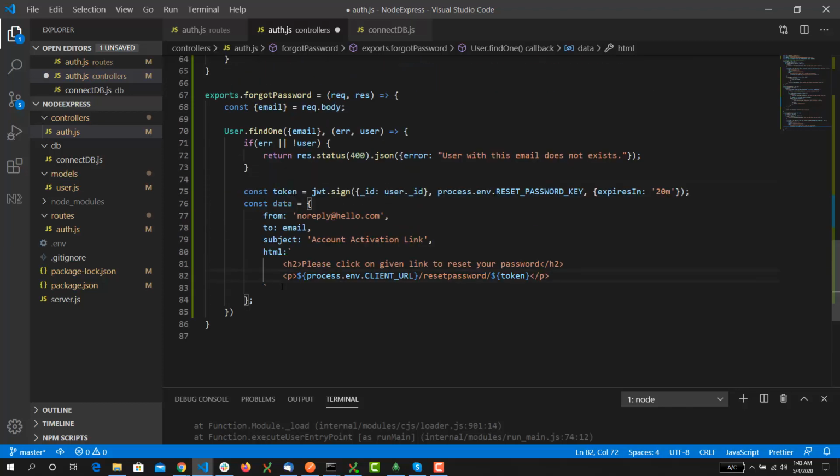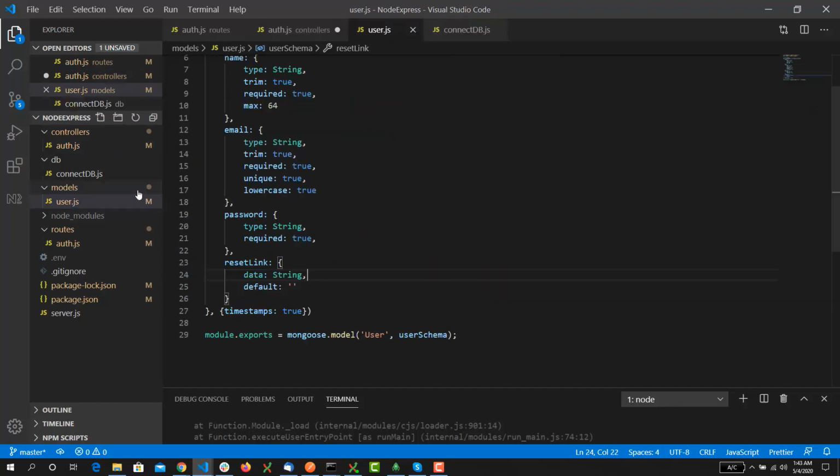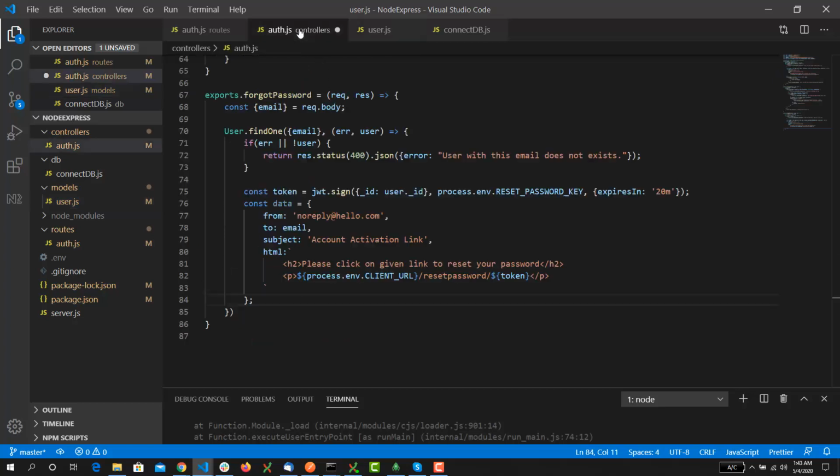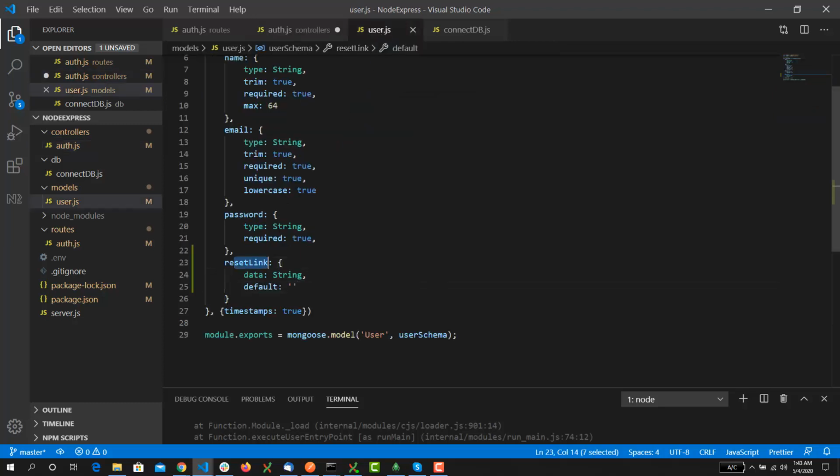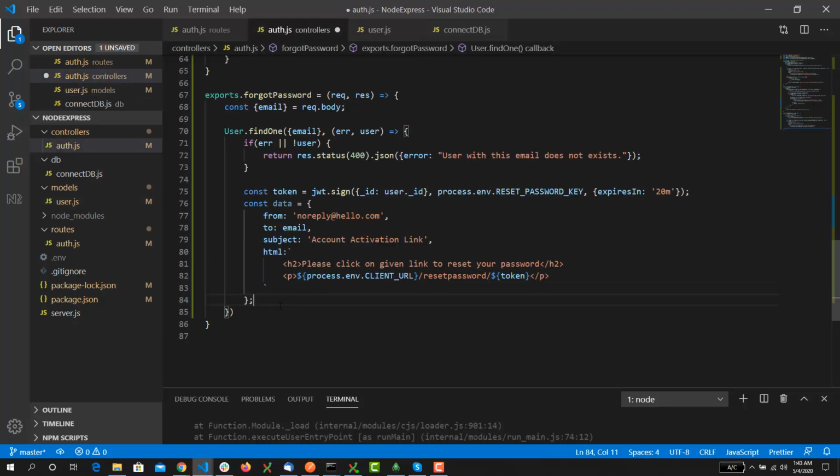And after that we need to actually send an email. But while we send an email, we need to fill this property that we just created, reset link, because once we reset our password, we need to check if this property is filled with a value or not. This is just the logic.